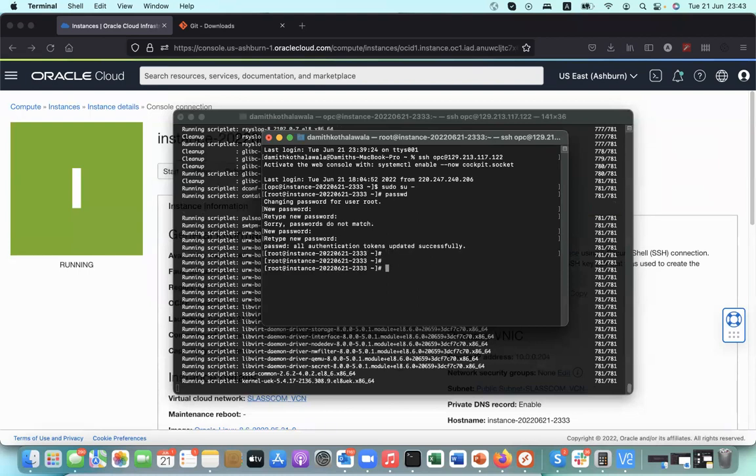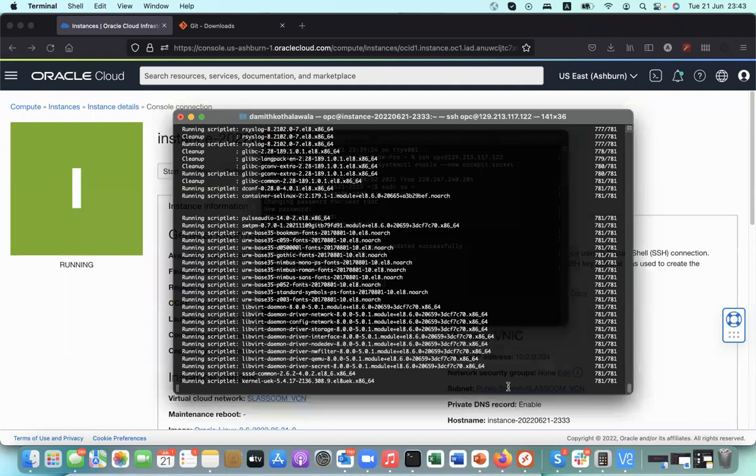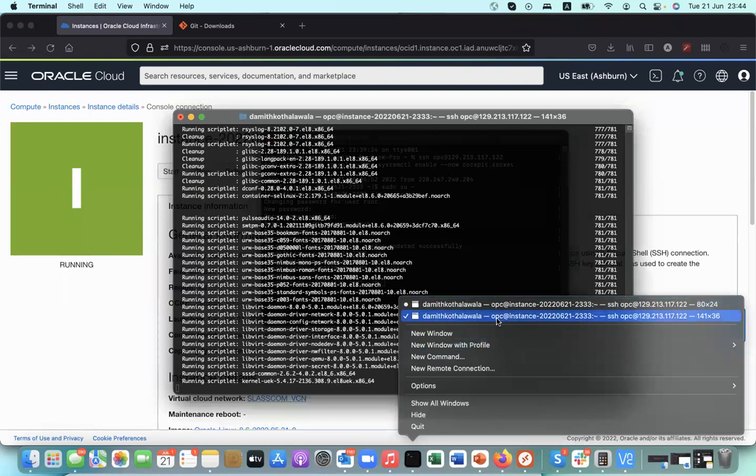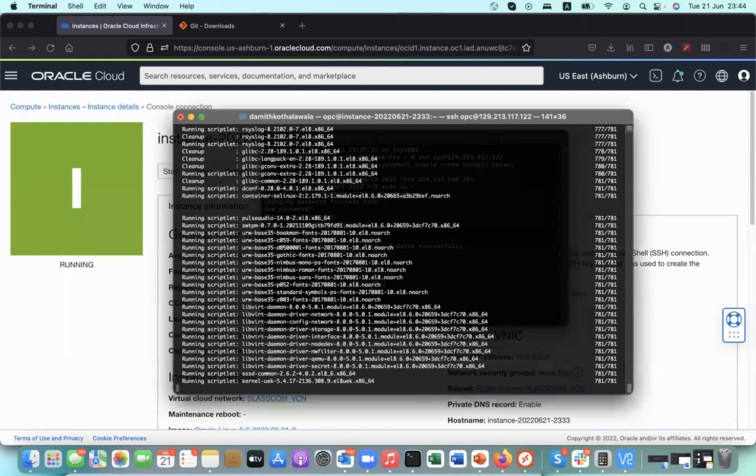Okay. So in case you want only your OPC user or some other user to be able to use this GUI, you have to set a password. As you know, these cloud servers don't come with a password. They come with some empty password, like disabled passwords. So to be able to log in on GUI, you should create one password for your required account. This is still installing some stuff.